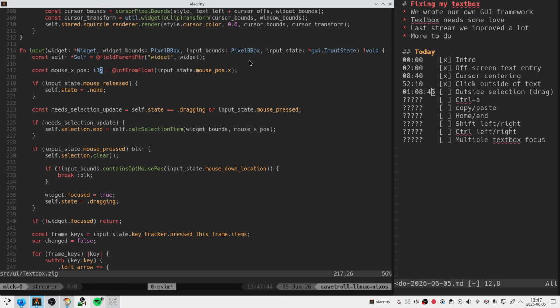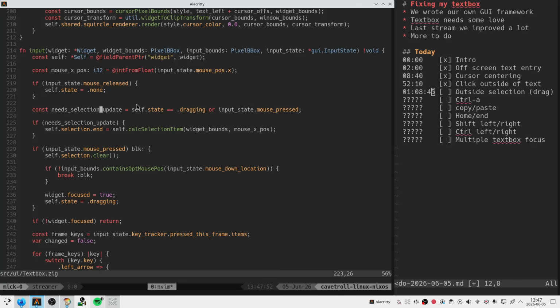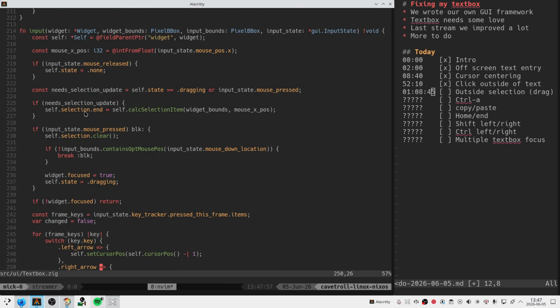Okay. So I guess if we are out of frame, we want to take a different path, maybe? Right, so here we're just checking if we're in the dragging state, or the mouse was clicked.